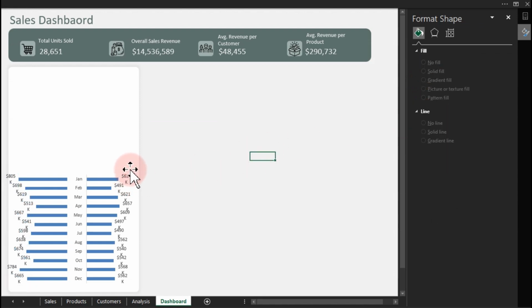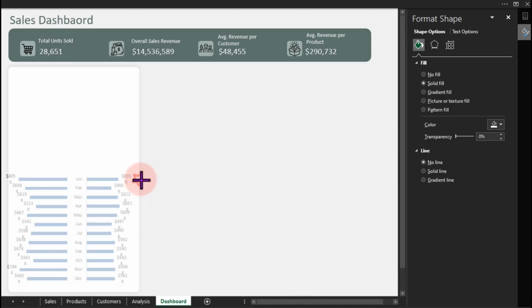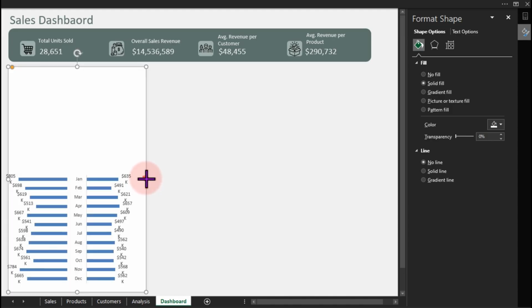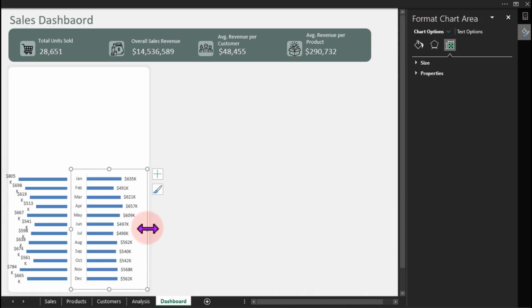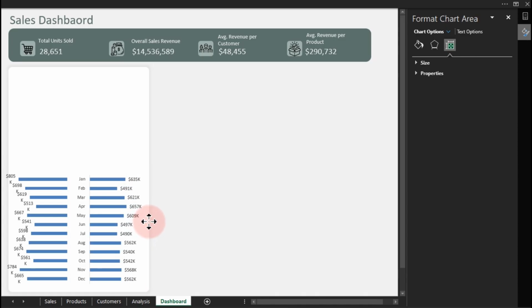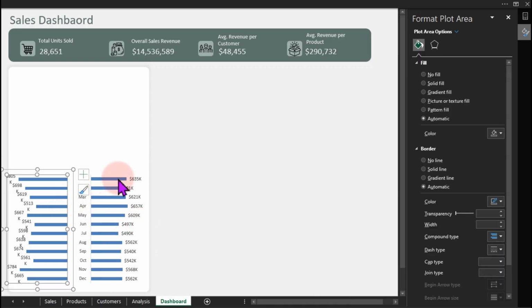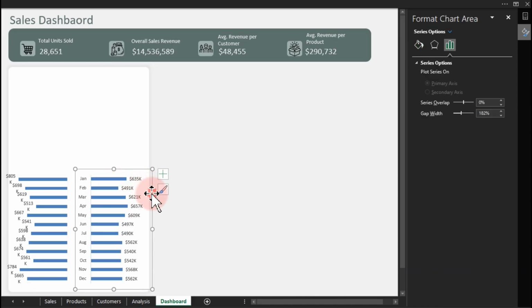Okay, so what we're going to do right now is just to make sure this one is a little bit this way. So I'm going to extend this one to show everything and move it this way a bit. Then to have the same width and the same height, I think the height is okay right now, the width is the problem.